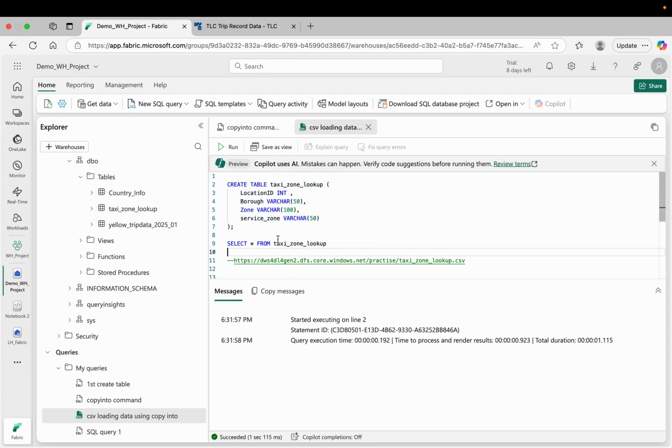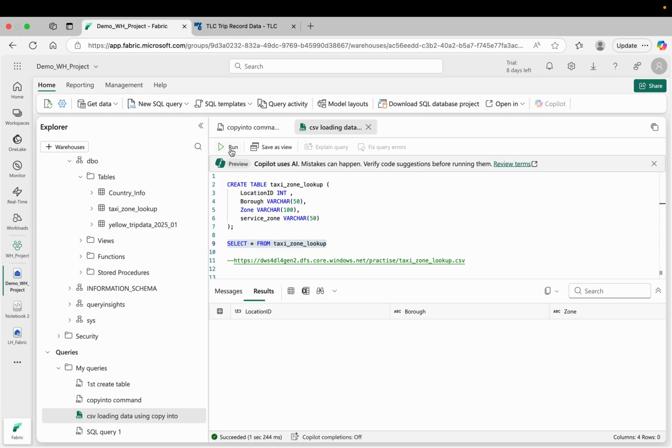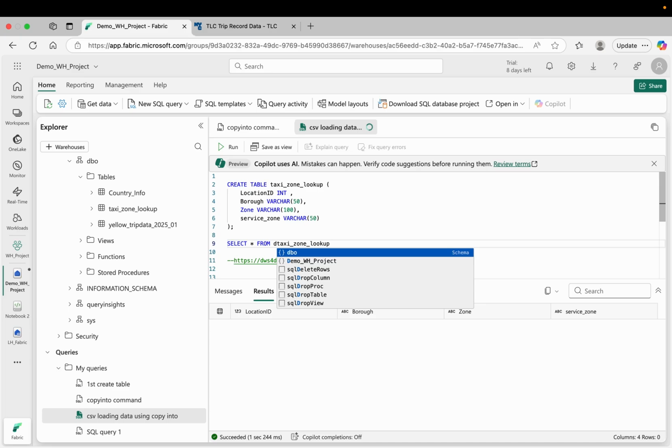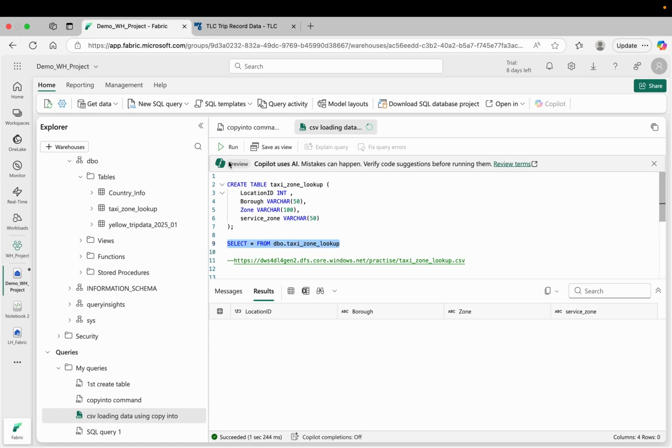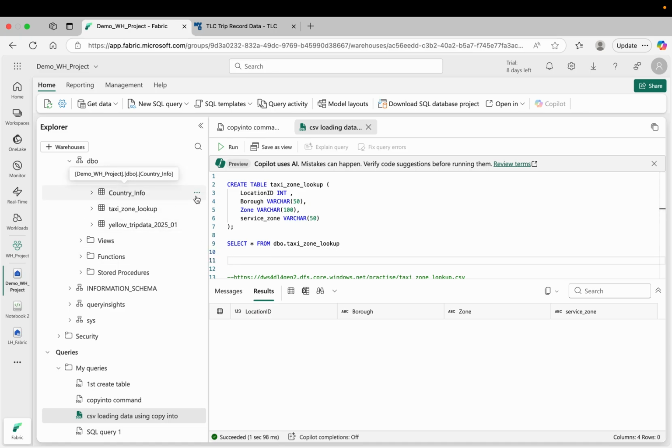So let's use the taxizone table to verify; this table should be empty. You can also write dbo dot, it is not going to be an issue. You can also copy this from here, click here and insert into canvas.